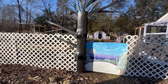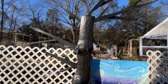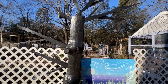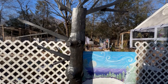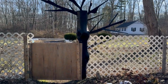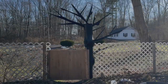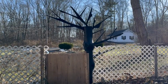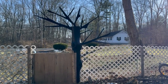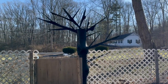So there are a couple of things going on here. First I have the tree, second I have the gate itself. The gate is no problem — I have a design in mind and we'll talk about that a little later. The tree is a bit of a different story and is going to be a much bigger project. I made a video a few months ago where I made this spooky tree and I was sort of happy with it, but having lived with it for a while, I don't like it at all.